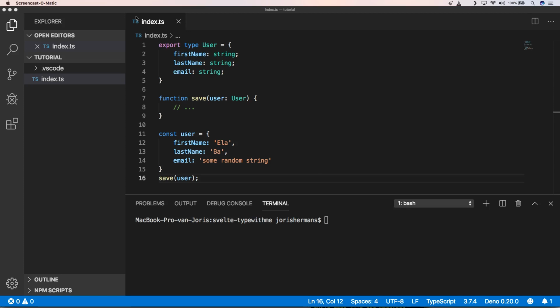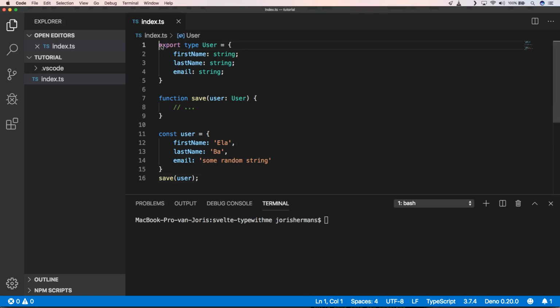So imagine that we have a type user that has a first name, a last name, and an email address. What we can do is indeed say that we accept strings, but then you can get this kind of situation where you have some user and he has an email address, some random string, but it's not an email address, right? So how can we enforce that not any string can be used for an email address? Well, let's see how to do that.